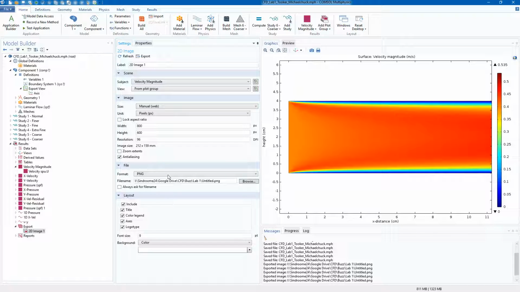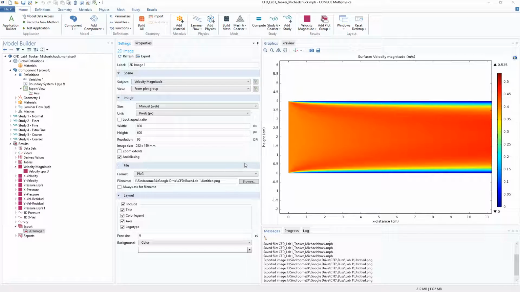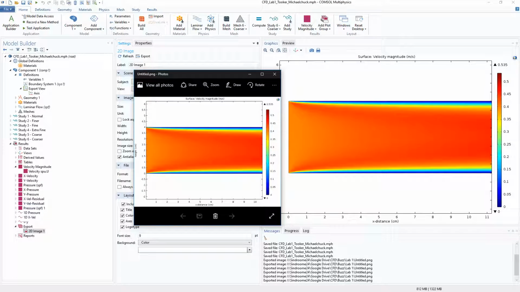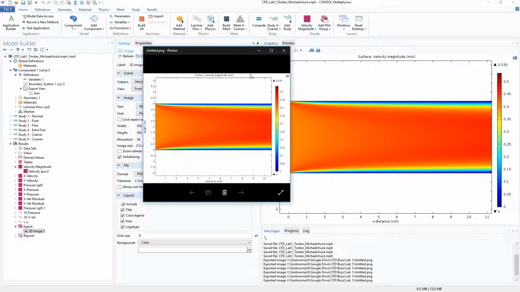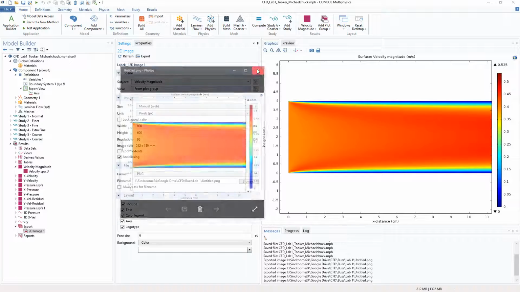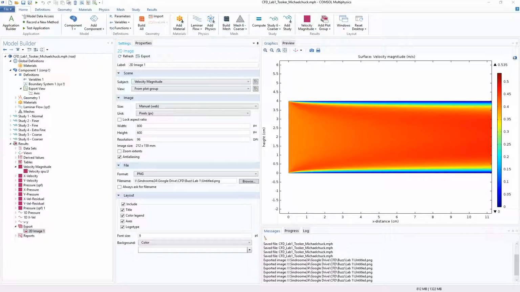So now if I click export, it'll ask me where I want to save it, or it'll just do it for me. And then in the folder specified in the file path there, I can open the image up, and it looks like this. Pretty reasonably close to what I had asked COMSOL to do. And I'm sure there's ways of tweaking this to work properly, but I'm pretty happy that it actually does something useful now instead of just being a chunk of data.